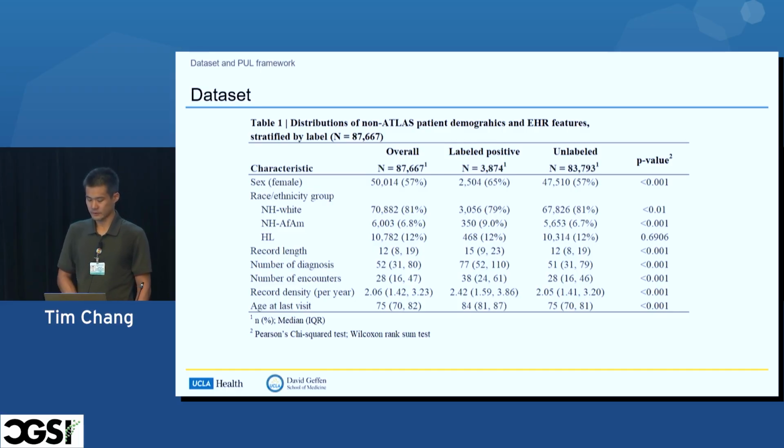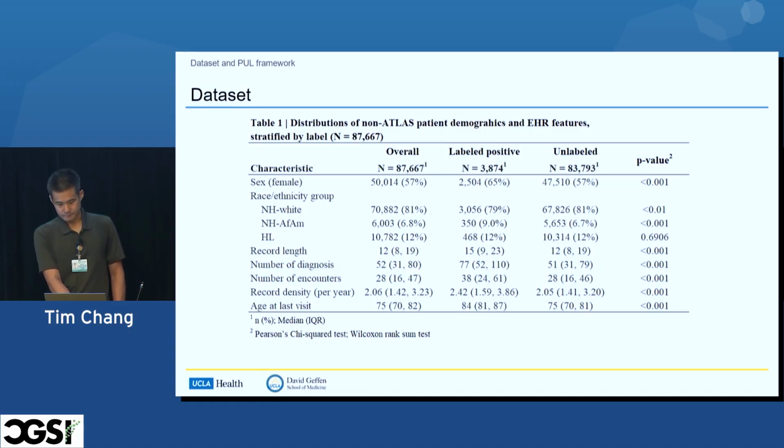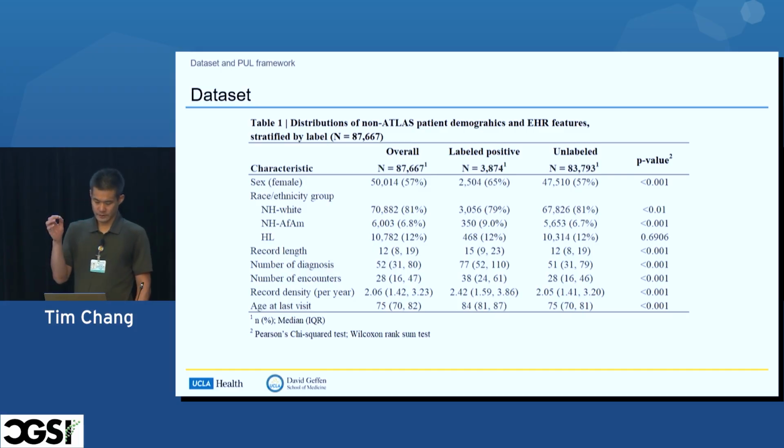If you remember, that's pretty low, right? That's about what we saw before. About 4% of patients over 65 with an Alzheimer's disease diagnosis should probably be at least 10%. So this is low, but this is what we're working with. The unlabeled is the rest of the patients. The female proportion is about 65%. We do know that more females are diagnosed with Alzheimer's disease than males, so this is consistent with what we see.